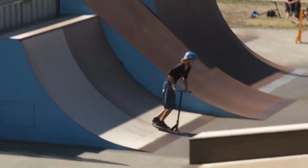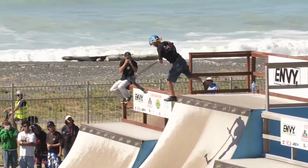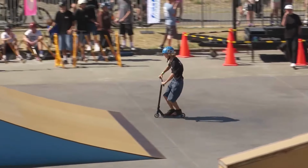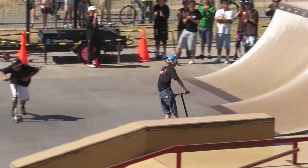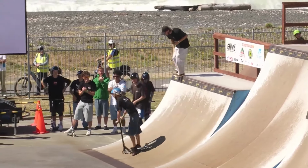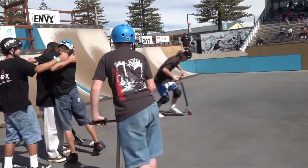5 seconds. Bar, bar, bar. Squeezing it in. And the whip, front whip to bar on the buzzer. He's stoked with that one. The homies are loving it. Always so good to see.